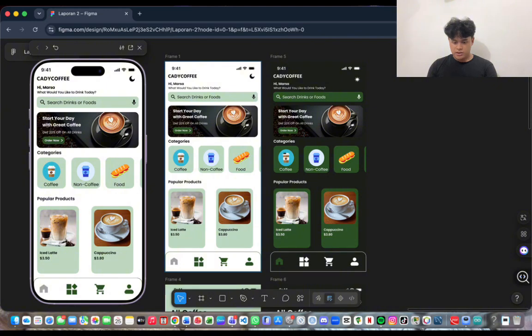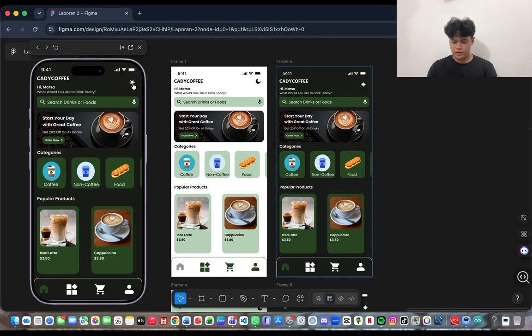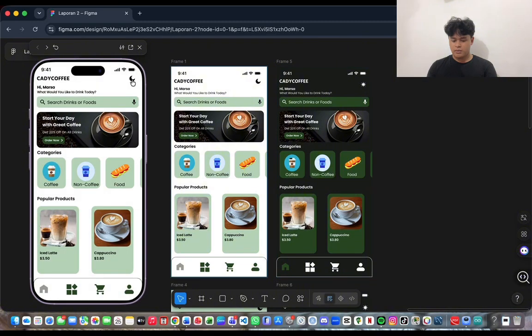And then next, I would like to demonstrate the interactive prototype flow of my theme toggle feature to show how it behaves in real time. On the top right of the light mode home screen, there is a distinct moon icon signifying night mode. When a user triggers a tap interaction on this icon, Figma executes a seamless transition to the dark mode variant, remapping all colors and component variants instantly across the viewport.